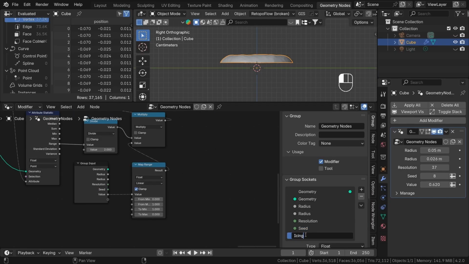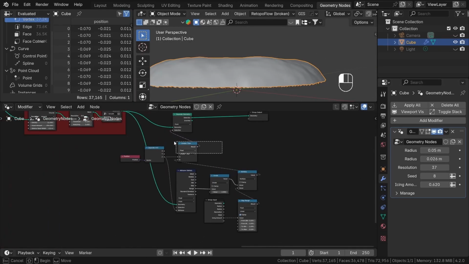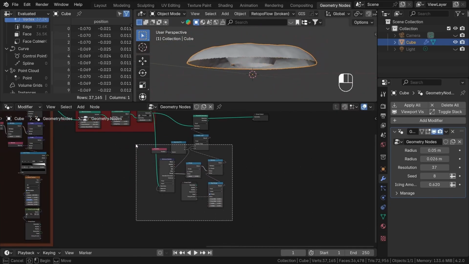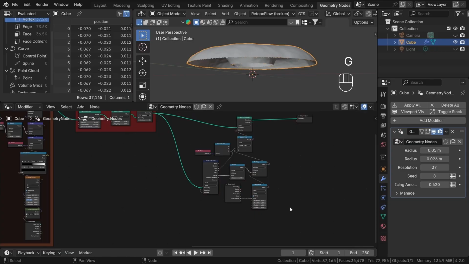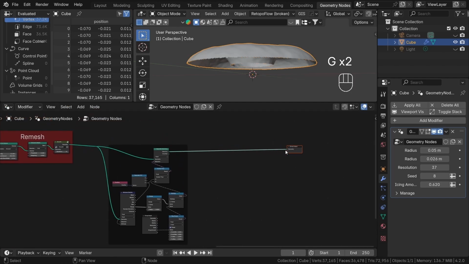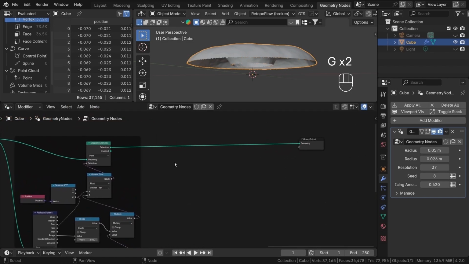Now we are ready to proceed with the creation of the icing. Currently, we have just a simple bent plane-like geometry. Adding thickness to it would make it look much better. Currently, there is no solidify node in the geometry node system. But we can recreate this useful modifier quite simply with just 4 nodes.